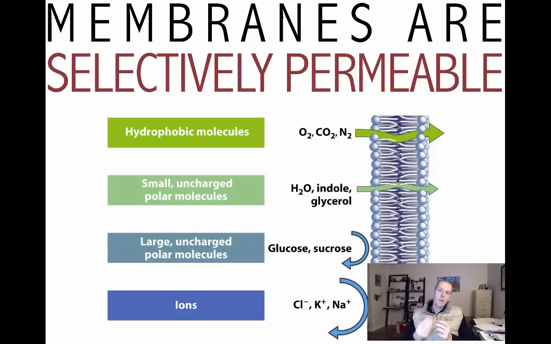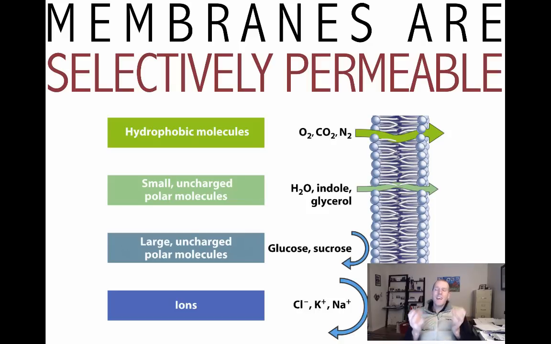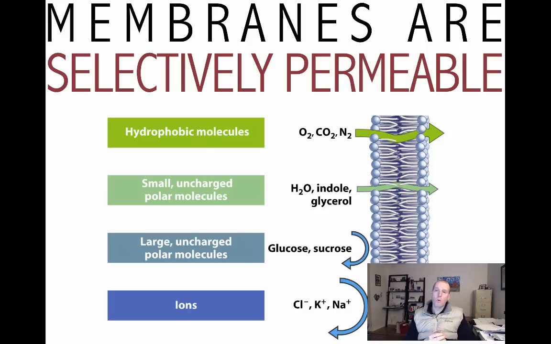The uncharged small polar molecules like water are small enough that even though they're polar they can cross. But as we start to get bigger, what happens is we start to get hydration shells around the molecules. Chlorine ions, potassium, calcium get these big hydration shells. Same thing with glucose and sucrose — they're covered with water, and that increases their polarity, or in the case of ions their net charge, far too much to move freely. To be clear, we're talking about probabilities. If we had enough glucose outside the membrane and very little inside and waited long enough, some glucose molecules would pass — but the probability is very very low. When we get up to ions, it's diminishingly small. But the probability of a small hydrophobic molecule like oxygen moving across the membrane is very very high.